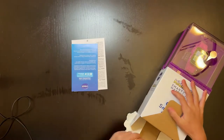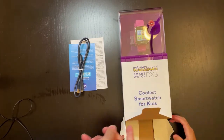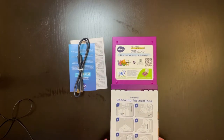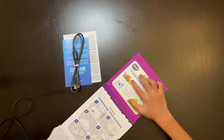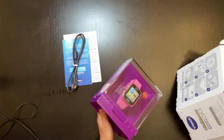Okay, this charger. How do I open this? Instruction. First take this off of this. So, oh, here we go. That was easy.